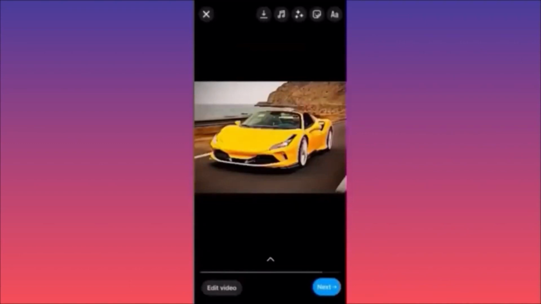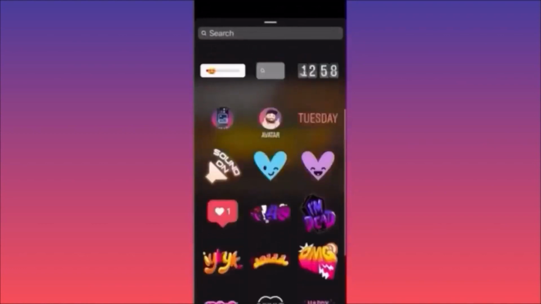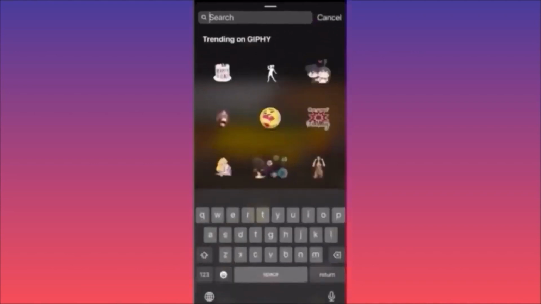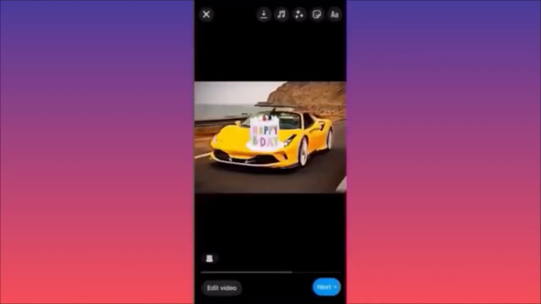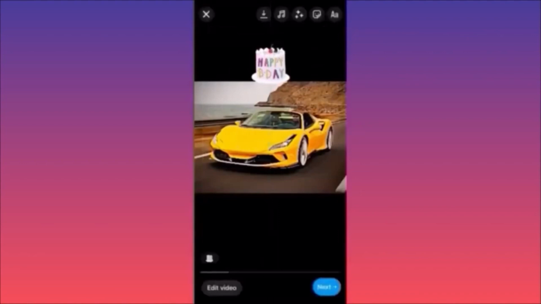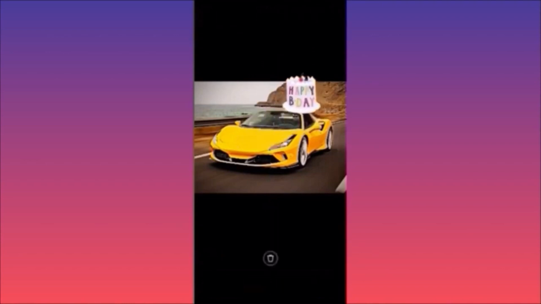The next option is if you want to include a particular sticker. In our case, you can include functions like captions, you can include links, you can include some of this stuff, or you can simply come over here and look for whatever you want to upload. If there is a birthday celebration or something, you can always do it, but remember, everything has to align with the overall idea, right? If the guy who is driving the car is having a birthday, right, you can put it over here, or you can put it over here.